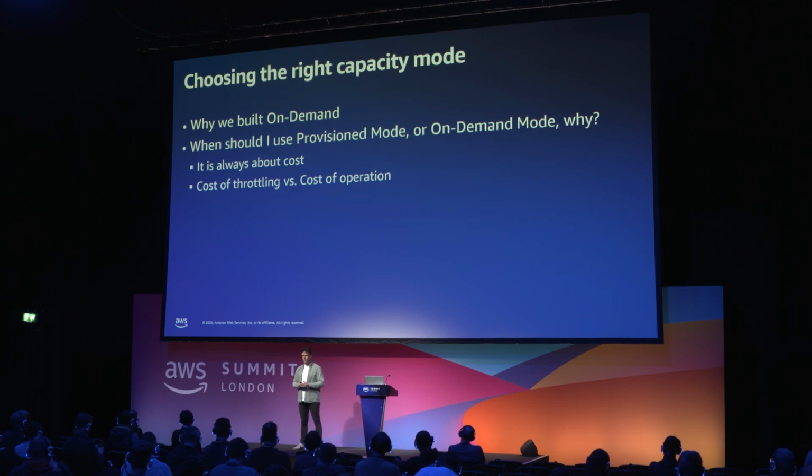But how does that impact your end user? If you remember from the beginning, I said that 40% of users will abandon an application in just 3 seconds. AWS SDKs have built-in retries with exponential backoff. So every time your request gets rejected by DynamoDB, it exponentially backs off. Longer and longer and longer. Eventually you're tipping along to that 3-second mark where you're losing 40% of your users. You don't want that. That's detrimental to your user experience.